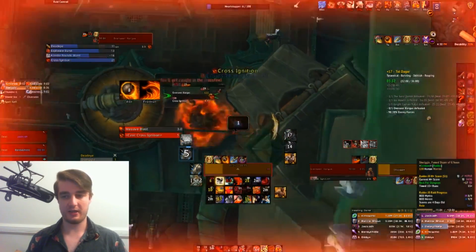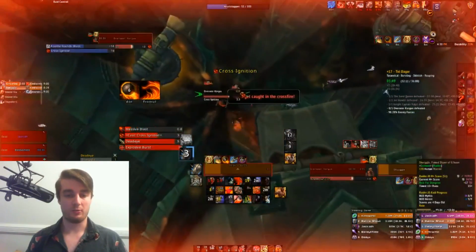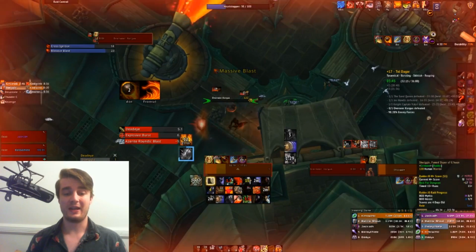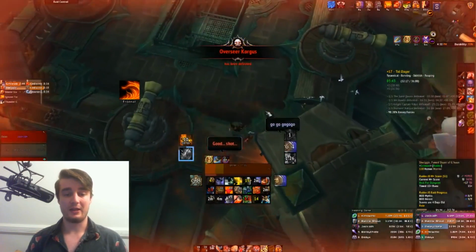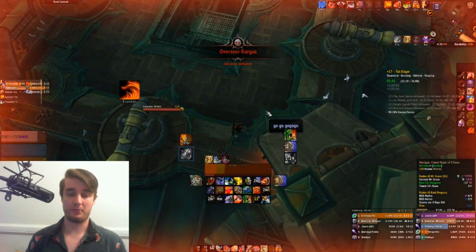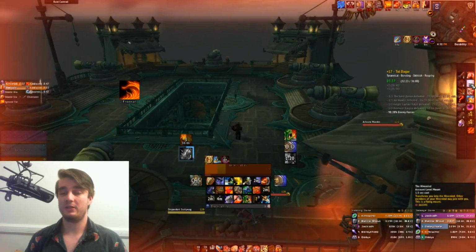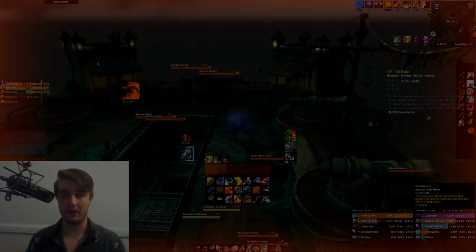And at the end of the day, it pretty much saved the key, which I'm very happy about. Doing this boss without lust on Tyrannical can actually be quite tedious. Now, as you guys can see, we finish off the boss, finish off the cannons, and the key is saved because we self-mitigated to the best of our ability.